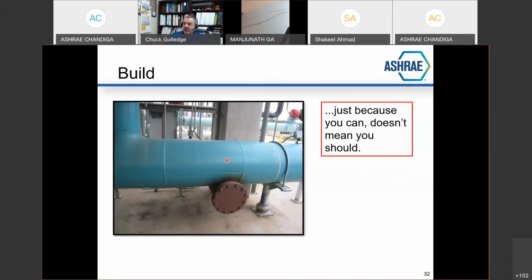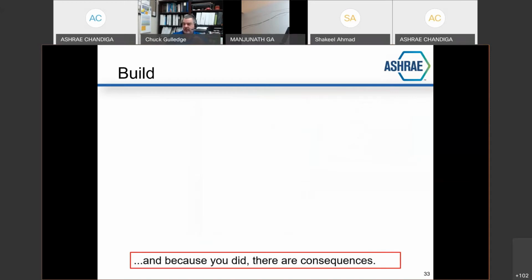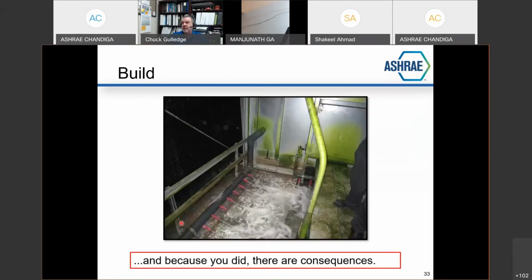This location happens to be after the fourth of 4 cells, so the water volume is the biggest, the flow rate is the largest, and when they put that sand filter in and changed the dynamics, because they did, here are the consequences. All of the nozzles they put in were sucking all the water out at a much higher velocity at the point they did, they sucked the towers dry.